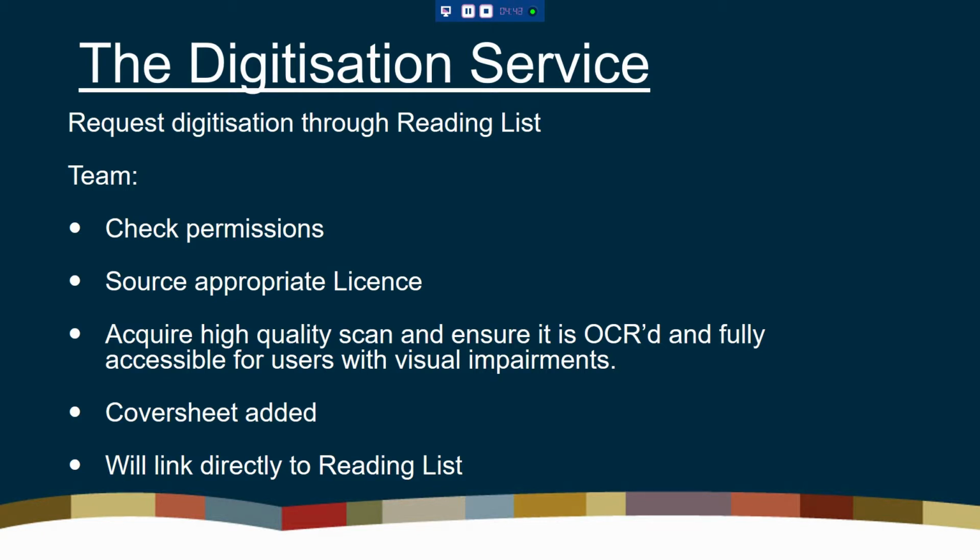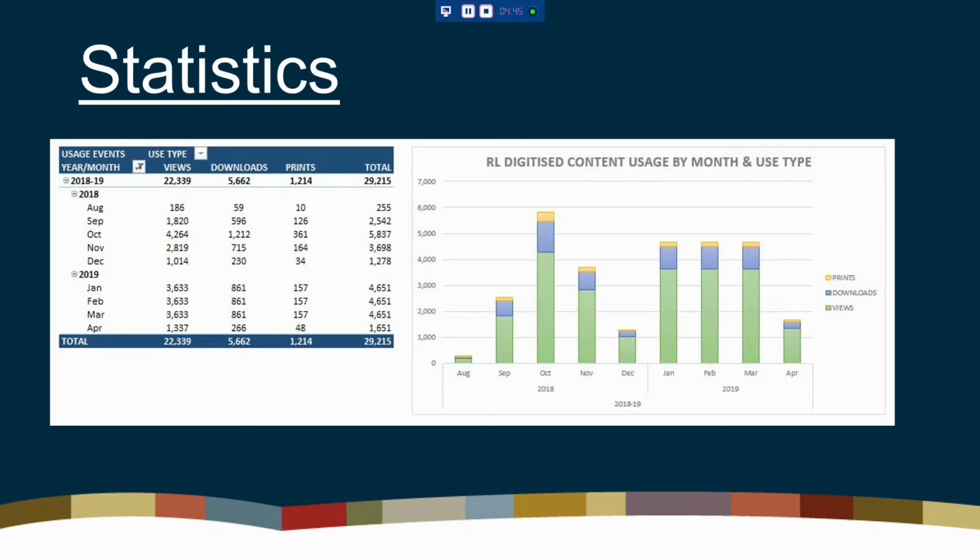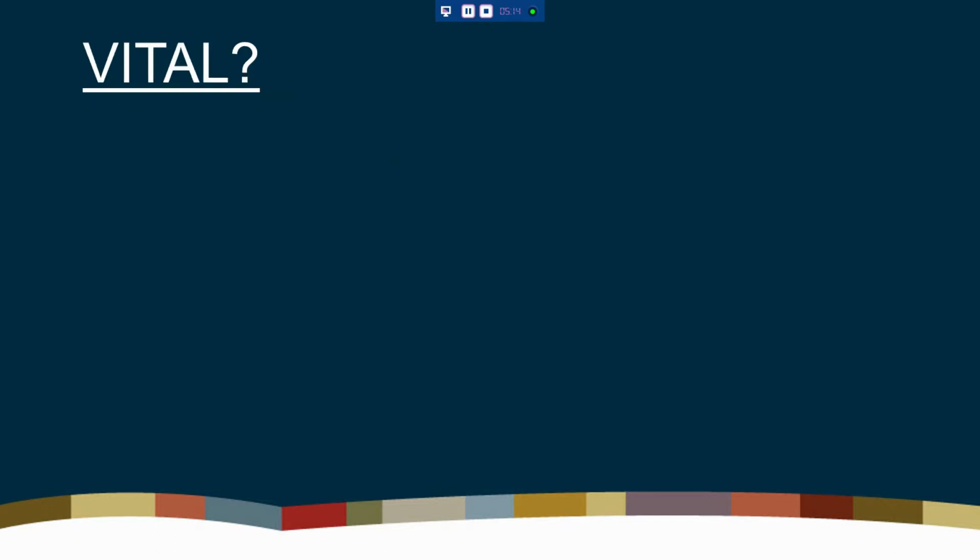And to highlight that, some stats for you. To show how it is actually engaged with, and it is popular. So if we look at the past academic session up until the end of April, we can see there that the amount of interaction we had was 22,000 digitised scanned documents were looked at by students last year. Just over 5,000 were downloaded, and a little over 1,000 were actually printed off and stored. So it is showing good levels of engagement there.